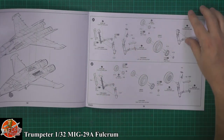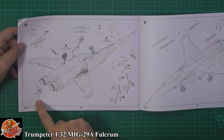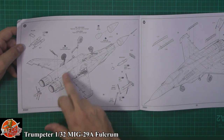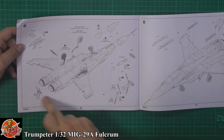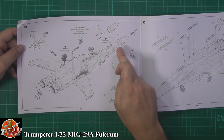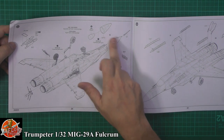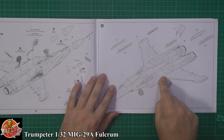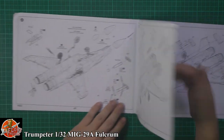Working down to the main gear again — exactly the same as the nose one, a mixture of metal and styrene. Speed brake being fitted at the back, open or closed. Nose weight plugs into the nose. We've got beautiful engine detail but no radar at the front, which would have been a nice touch. Aftermarket people might produce one, but it's a shame it's devoid of that. Chaff and flare buckets being fitted over the tops of the wing seams.